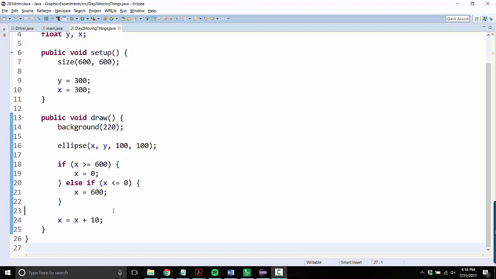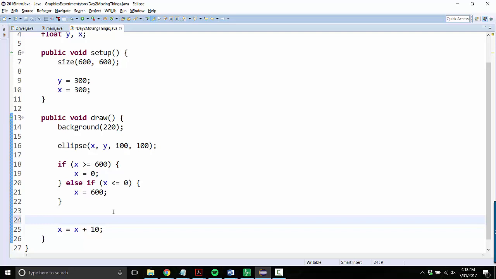In the type of motion we've been doing so far, we've been saying something like set the y-coordinate to be the old y-coordinate plus a certain amount. Maybe instead we should set the y-coordinate to be a function of time. This gives a whole new realm of motions that are possible.